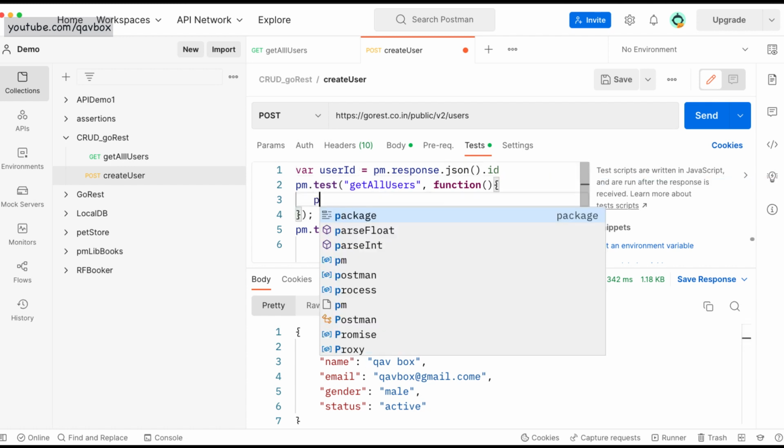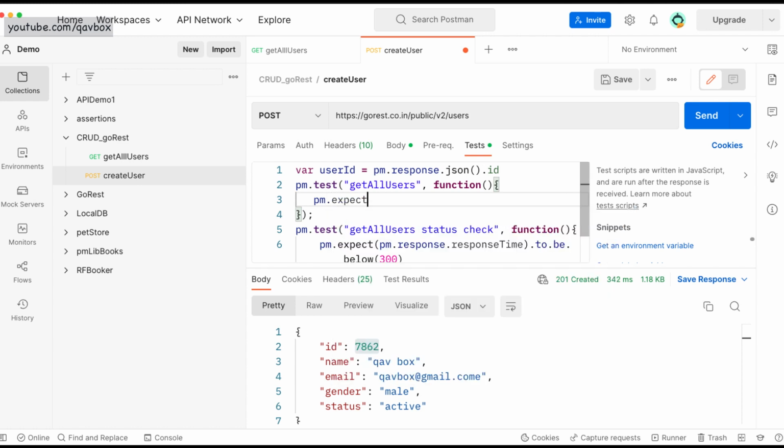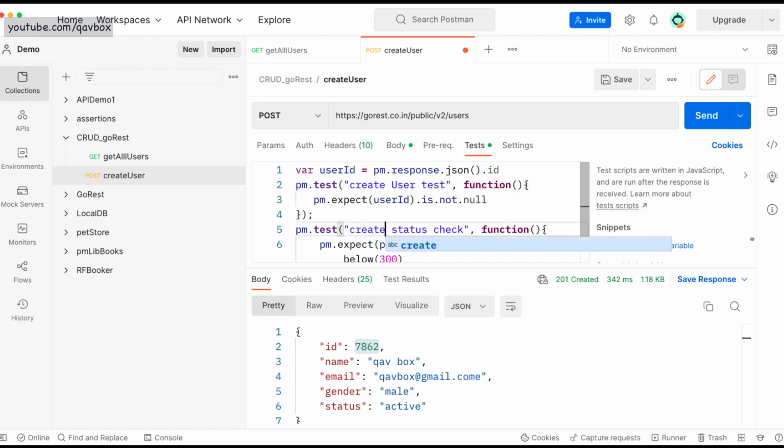And here I will say pm.expect, this user ID which got created, is not null, because I don't know what kind of ID it is generating, but I need to make sure that one ID is created there. And here you can change this to create user test, and this is the create user status check.